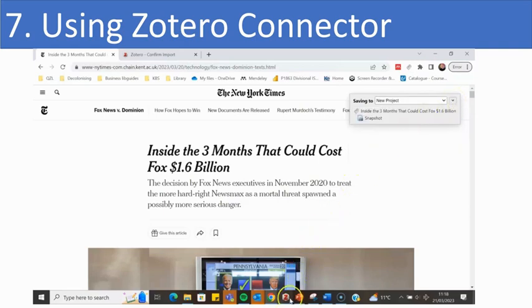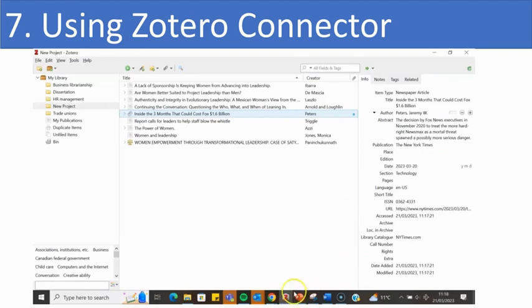Once you've selected the folder, you can then go to your Zotero library, and you can see there the article that we've just looked at now appears in your reference library here. Again, it's good practice to check that all the details are correct. If anything is missing or if anything is incorrect, you can use the tabs on the right-hand side of the screen to update and amend this detail.